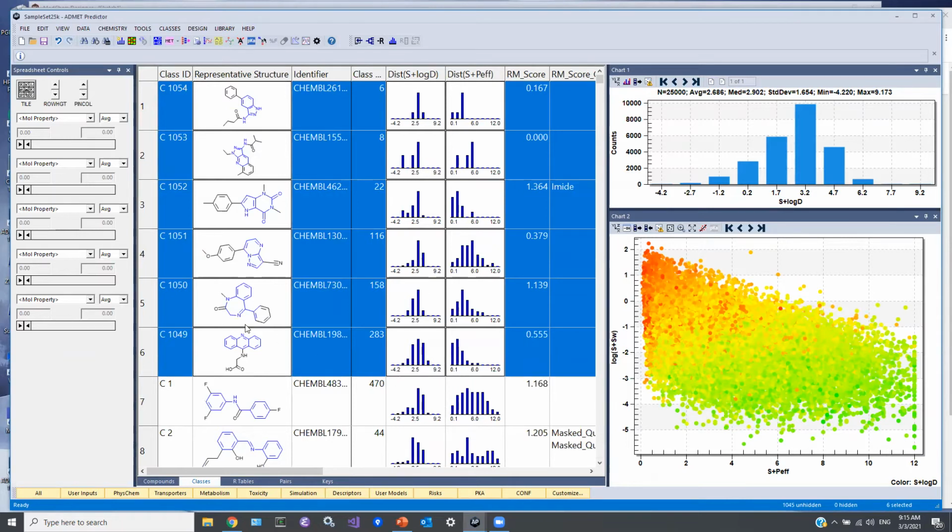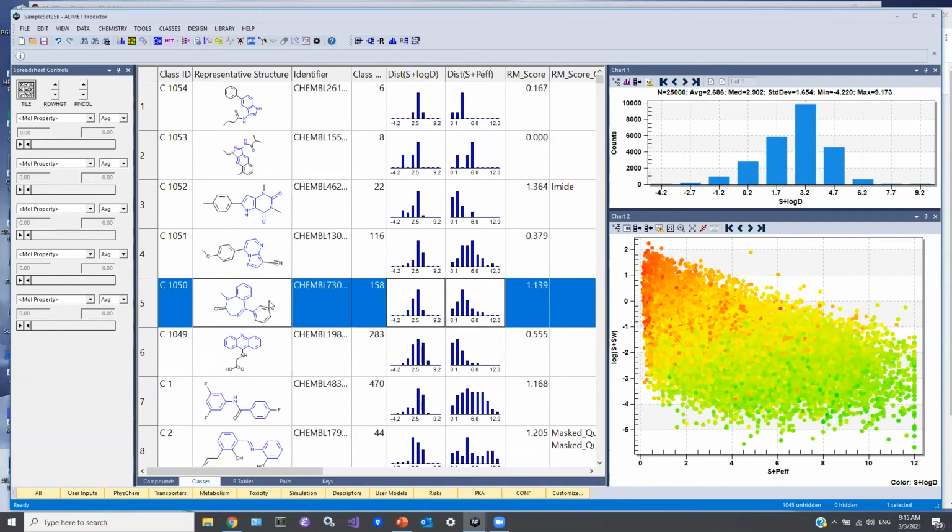Okay, so for the remainder of the talk, I'm going to focus on a single chemical series, and I'm going to choose this class of 158 benzodiazepine derivatives. The first thing I want to quickly do is just reorient these to be somewhat more conventional and make sure they're all aligned to the scaffold, because in the ChEMBL database, they're drawn in all kinds of different ways.